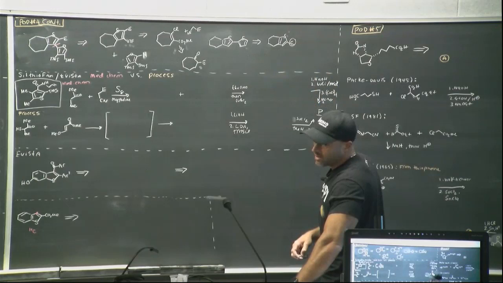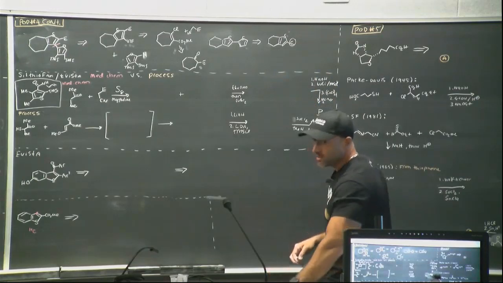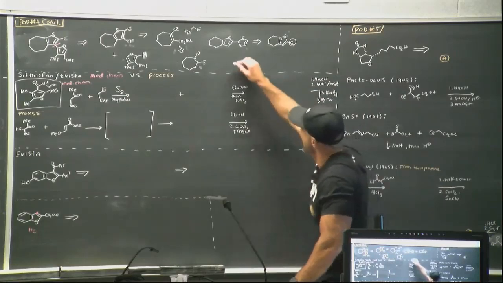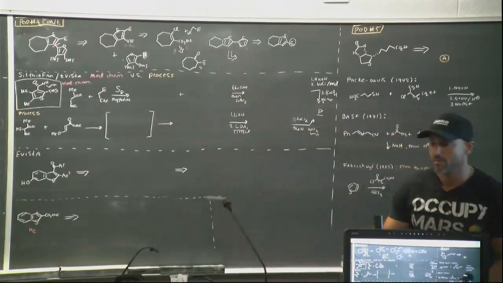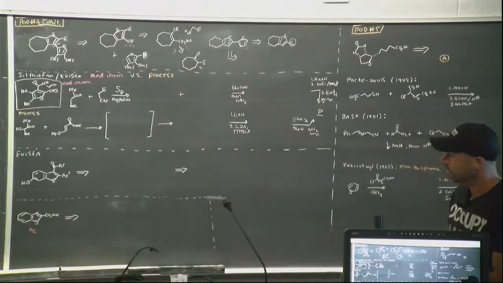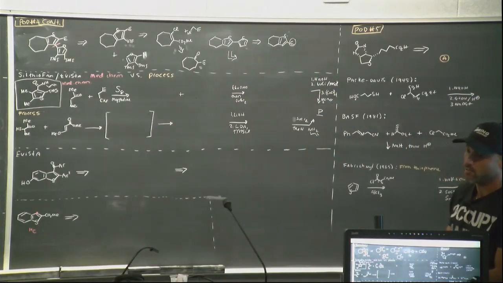How about the fallback strategy? When in doubt, what would I carve? Right. So on a test or an interview, when they show you some thiophene, the first thing you should run through your head quickly is, does the 1,4-dicarbonyl get me there in a logical and practical way? And if it's iffy, then think about Fiesselmann. And if it gets really difficult, think about cycloaddition. But most problems that they're going to throw at you when you go to these companies are going to be solvable through Gewald or Fiesselmann or 1,4-dicarbonyl.